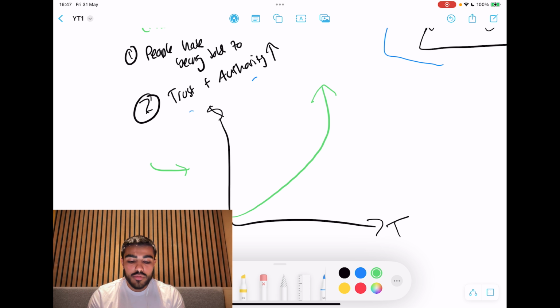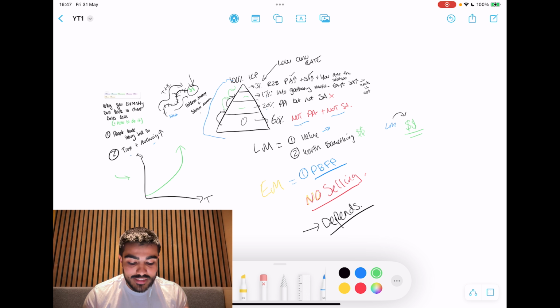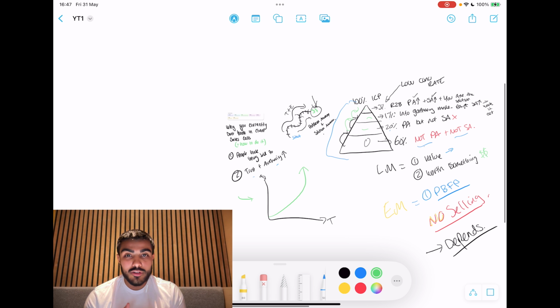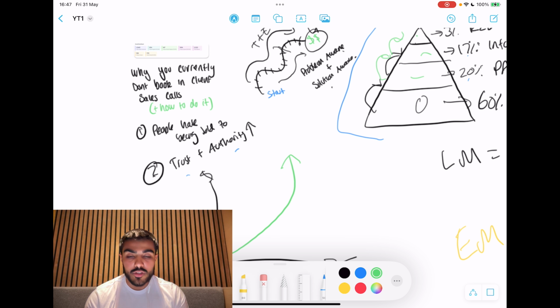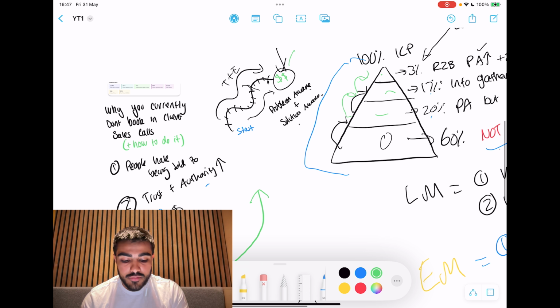So I hope I've made sense there and I've not just waffled on a little bit, and that you understand what I'm trying to get across when it comes down to this side of things, where you're just being genuinely curious and connecting with people who are your ideal customer profile, learning about them, seeing if you can actually solve their problem. And then if you can solve their problem, you've already built rapport, so you don't really have to sell to them, because you can just say, I've got this solution to this problem that you have, and then you guide them all the way to the conversion point here. Yeah, I hope that makes sense.